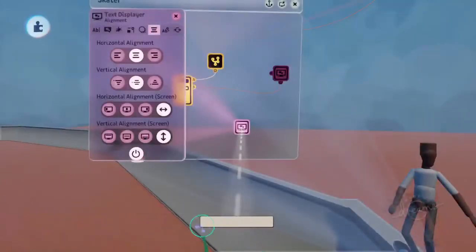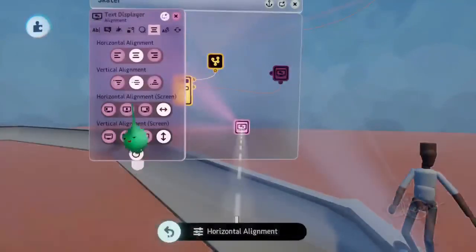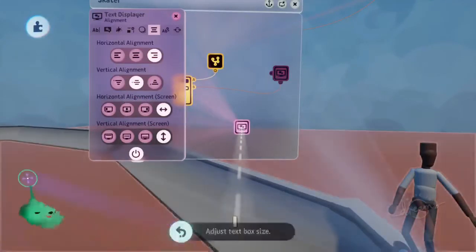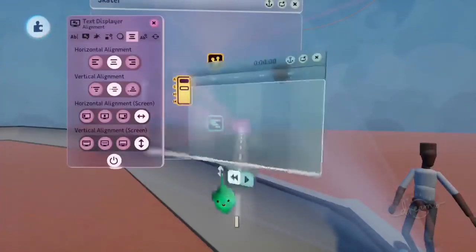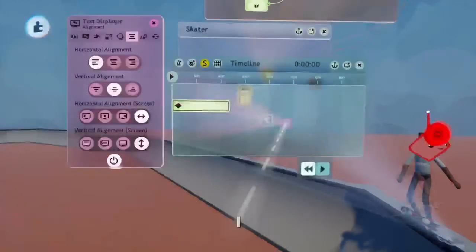Now when it's around the middle, we have it like that, and then as it expands, we'll go into left aligned mode so that we can expand it only on the right. And then when it's falling left, we'll set it to right aligned mode and expand it left. So we'll have another timeline for that, and this will control left or right. So during this portion we'll be left aligned.